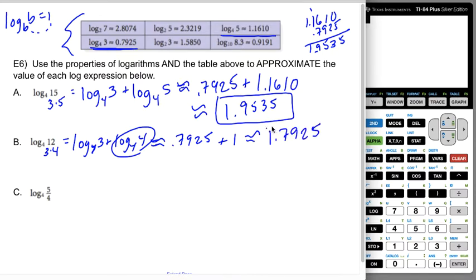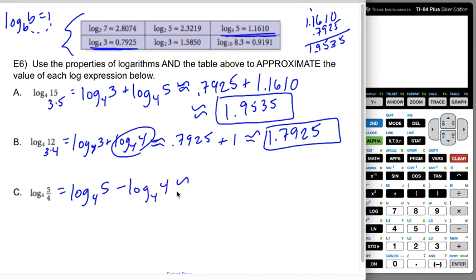And again, if you're like, Hogan, why would I ever use this? That's a good point. This is why this is the last video and it's only 2 examples. Here we have the log base 4 of 5 minus the log base 4 of 4. Well, we know log base 4 of 5, it's right here. This is going to be approximately 1.1610. And then we know log base 4 of 4 is a 1 for the same rule. So we're going to get that this is approximately 0.1610.